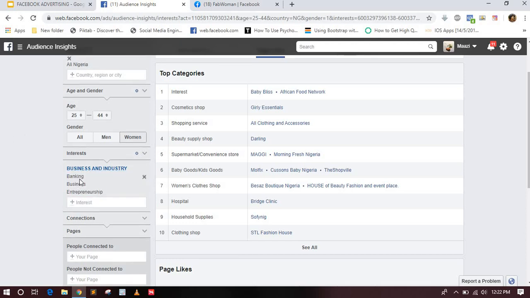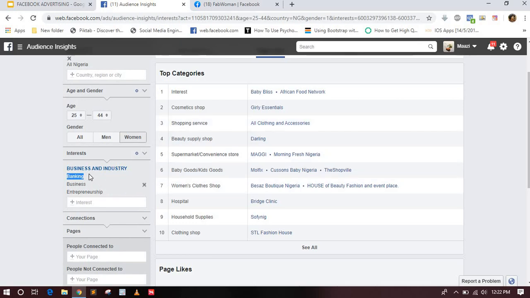So if you encapsulate every bank in Nigeria into this banking option, you don't need to specify whether it is GT Bank or whatever bank, as long as they are all in Nigeria. We're targeting people in Nigeria, so we're not trying to remove other banks from our interest.